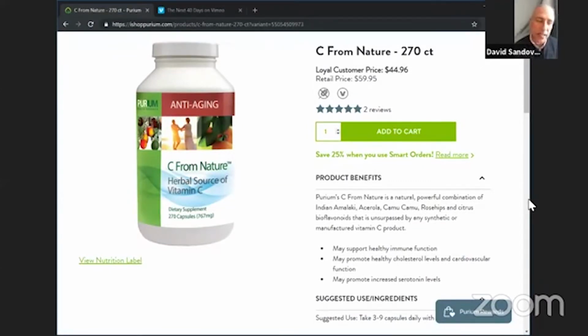Now, what is ascorbic acid? If you think of vitamin C in a plant, it actually is a little bit like an egg. You have the yolk, which is the vitamin C. And that's surrounded by what are called bioflavonoids, and that could be considered the white part of the egg. And then on the outside of that is an antioxidant called ascorbic acid, which protects the nutrient. And so ascorbic acid is not the nutrient; it is the protective layer of the nutrient. And if you isolate ascorbic acid, then it will do you no good. And that's the mistake that was made because, and this is the big secret I want to tell you, this is your big takeaway. Ascorbic acid is made from nothing more than genetically modified corn syrup and hydrochloric acid.